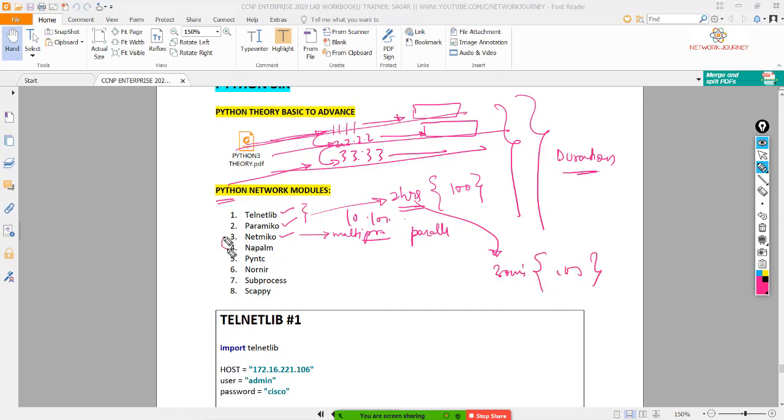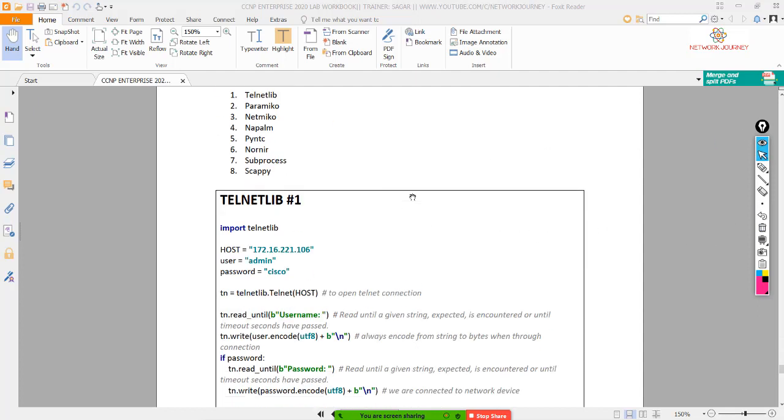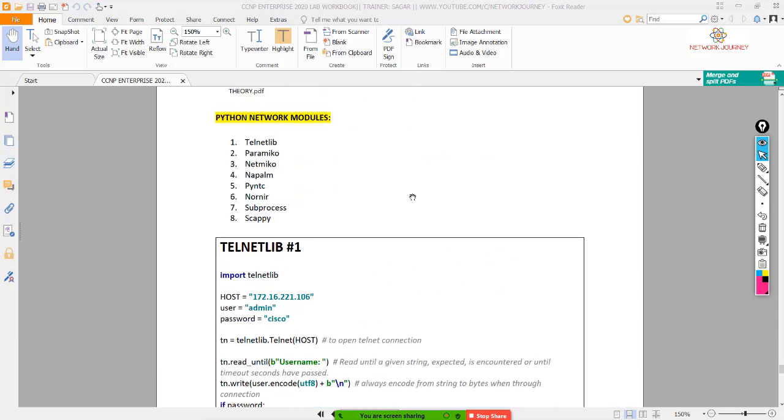So that's why the modules just went on improving. You have Nornir, which is very advanced and very popular. The job processing is faster when compared with all the previous ones. So that's why you don't need to have all of them in one script. It's up to you. Whichever you think is good, whichever you think can do the job, use it and get it going. I have a few scripts with me.